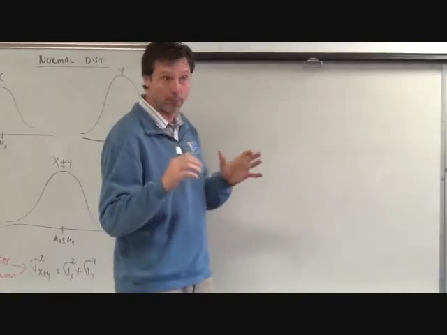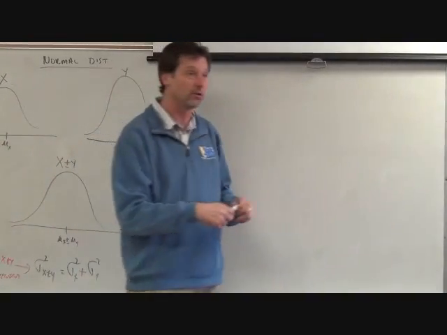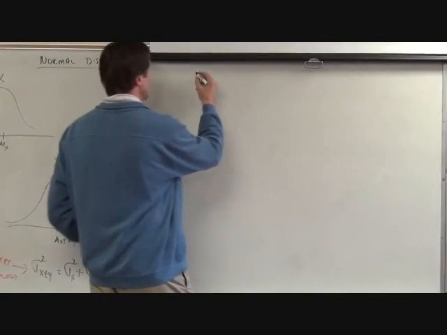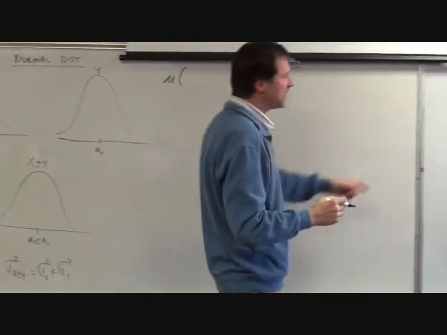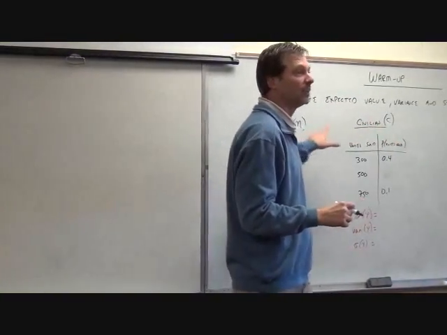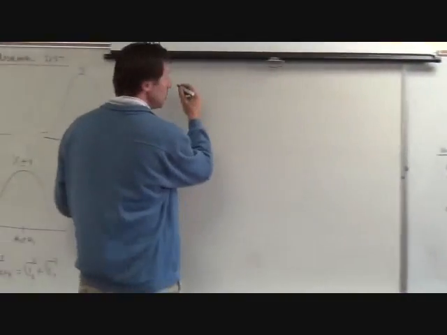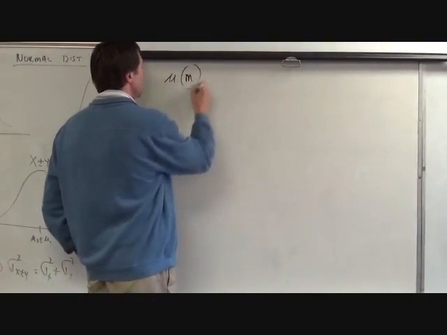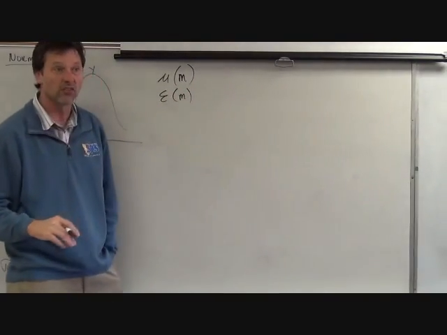Yeah, just write the formula. On your paper right now should be the formula and then plugging in the numbers, and then we'll talk about how you can get them with the shortcut. So mean, you can write mu. Now, I gave these letters, you know, the book's real popular on X and Y, but I like giving what the random variable is. So you could say mu of m. You could have also said the expected value of m. That's the way the formula looks. They mean the same thing.